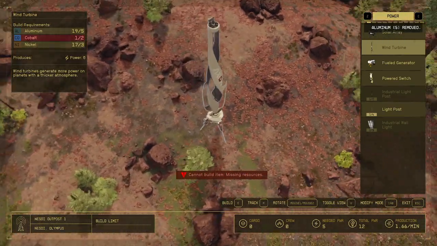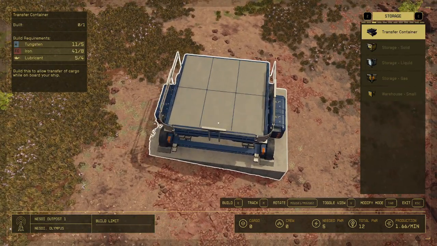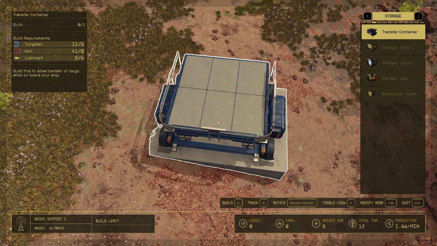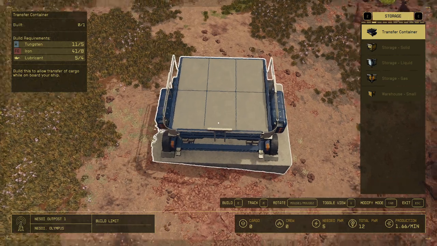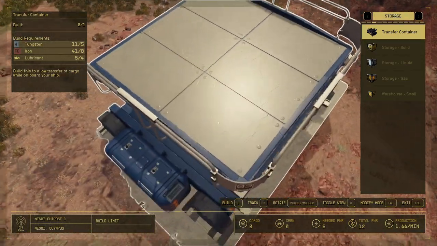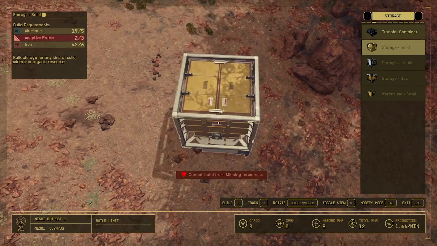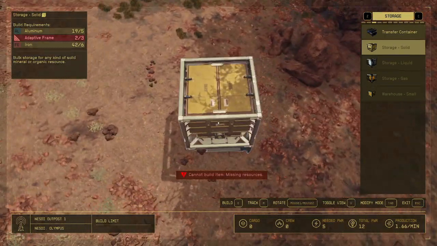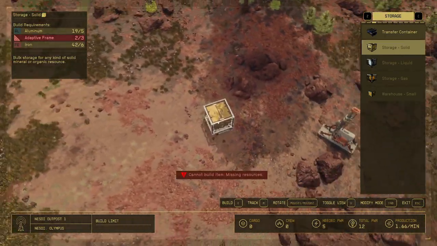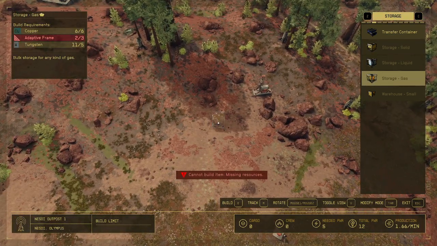All right. Transfer, what's this for? Oh, build this to allow transfer cargo while on board your ship. Transfer cargo while I'm on the ship. Oh, so I can move things to and from the ship to bulk storage for any type of solid material, or... Oh, I need adaptive frames! Okay. Storage liquids, storage gas.